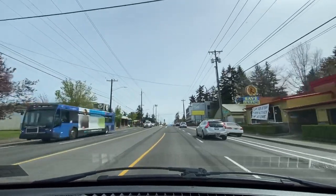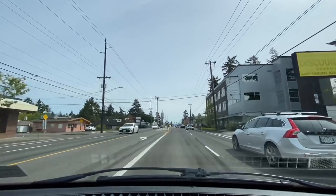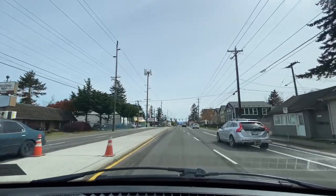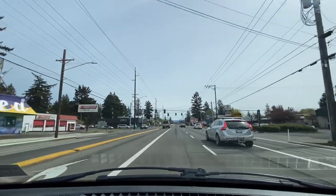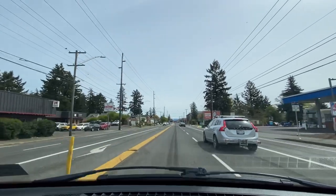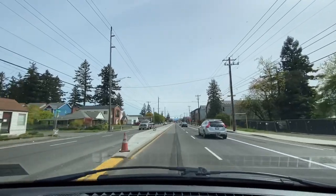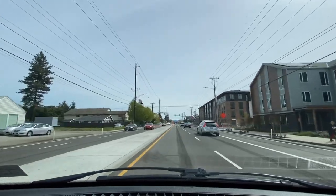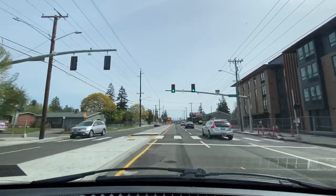We're passing 109th Ave. We got a windows and doors business on my left, Arrow Striping on our left, and that Lifted dispensary on our left — the colorful building. Chevron gas on my right at $4.75 per gallon. We're on Division. We just passed KHL Markets and Bird Hut, an exotic bird business on our left. Looks like we're passing apartments on our right and possible living spaces on our left. We're passing 115th Ave.